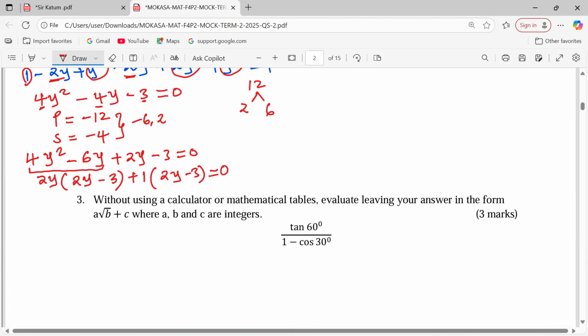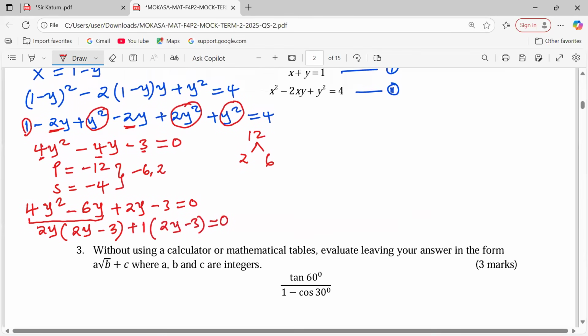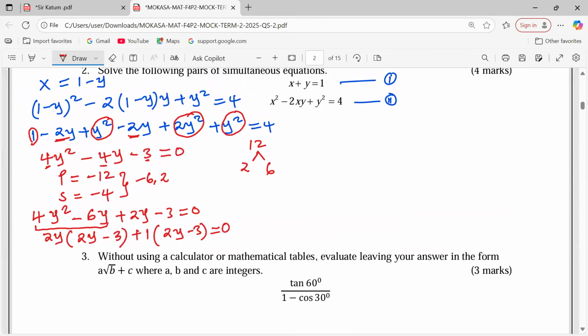When we're doing the factorization method, also in this topic, whatever you get in the first bracket should appear in the second bracket. Okay, now from inside the brackets, there is something common, that is 2y minus 3. We enclose the bracket. Then outside the brackets, what are we having? We're having 2y and a +1. This now equals 0.